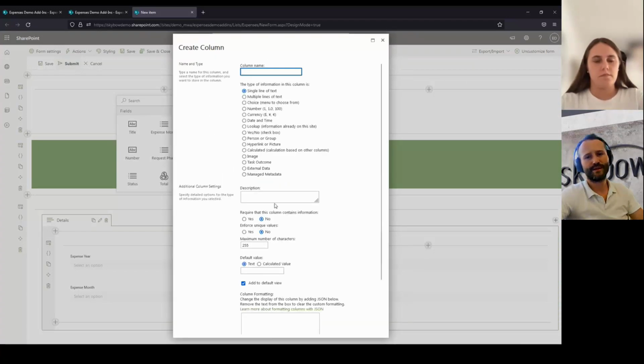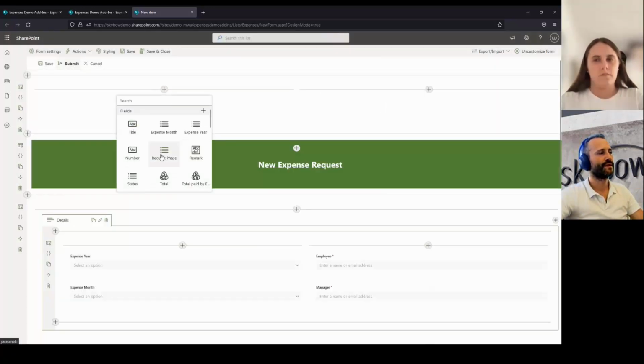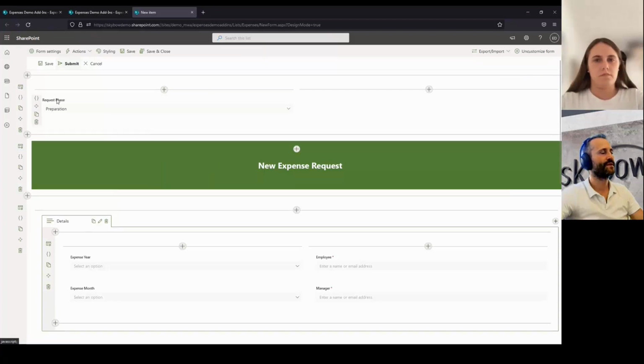This dialog is the standard SharePoint add column dialog, which you have probably seen before. If it's a single-line or multi-line column, etc., we can add them from here and they are automatically added to the form. Existing columns can be added like this.